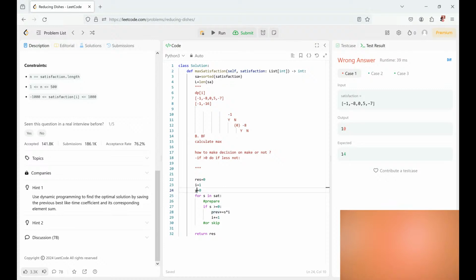So if we call it yes, we prepare, and no, we are not preparing.